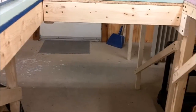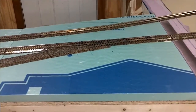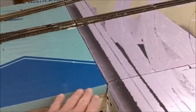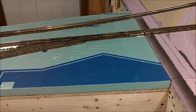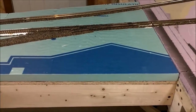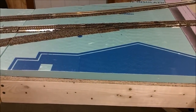The way I originally was planning on doing the expansion, I would have had two or three duck unders, and that's kind of why I did it this way. So one duck under isn't bad. And if I did hinge it, I wanted it to drop down. I didn't want it to lift up. And that creates a lot of problems because you can't have it very tight or you're not going to have room to drop it down. So like I said, yes, there's ways I could go around it and do it differently, but I just didn't want to put a lot of time and effort into that when I can just make it a duck under. You know what I mean?